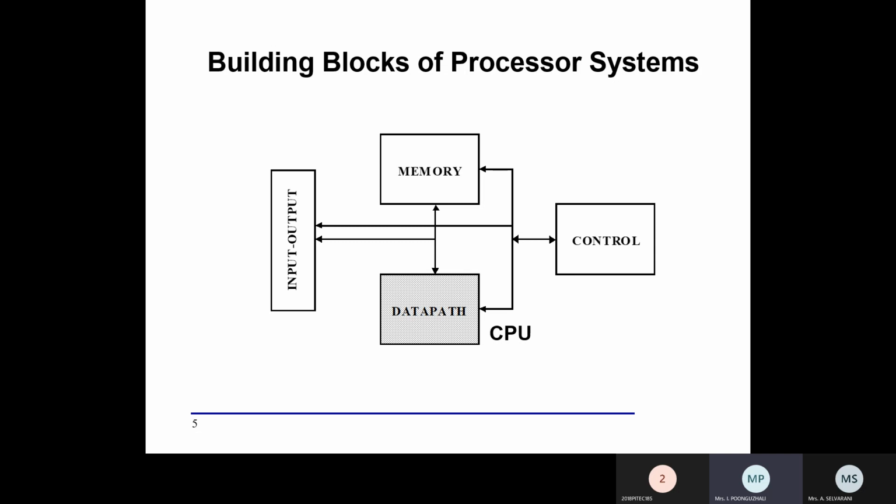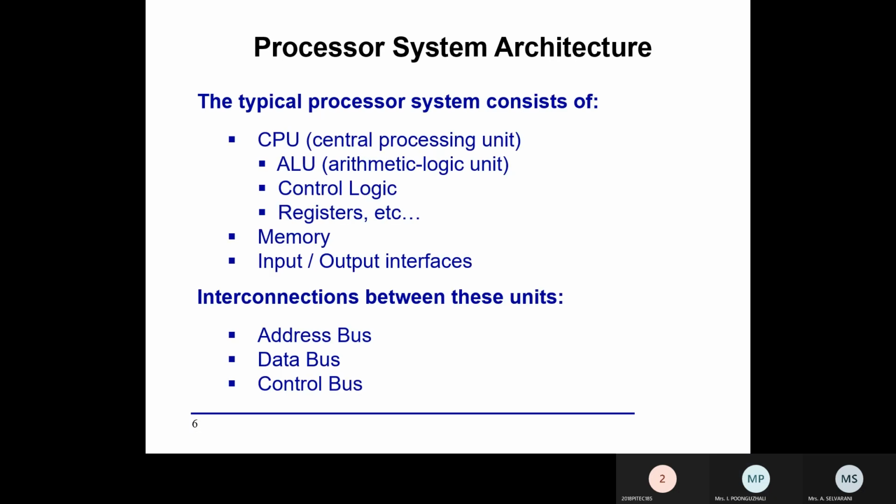Now we are going to see in depth the central processing unit, what blocks are present in it. Whatever is listed now: CPU, ALU, control logic, registers, memory, and input output interfacing devices. We have 3 different buses in the processors: one is the address bus, one is the data bus, and the other one is the control bus. Right? In general, the address bus decides, please make a note, the memory capacity of the processor. How many address lines are there, that decides the memory capacity of the processor.